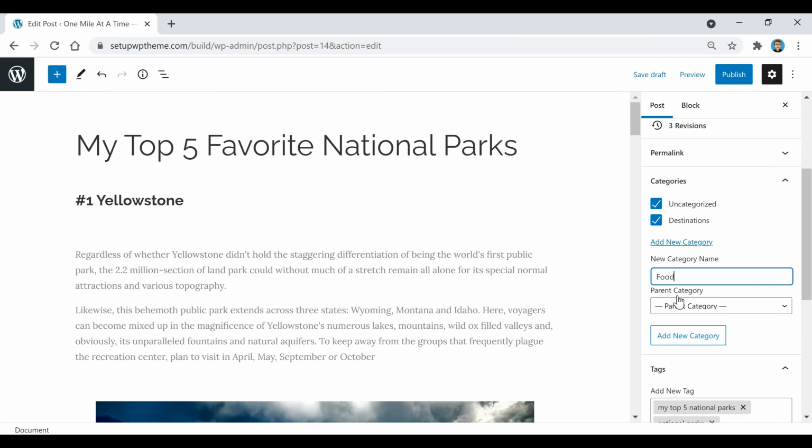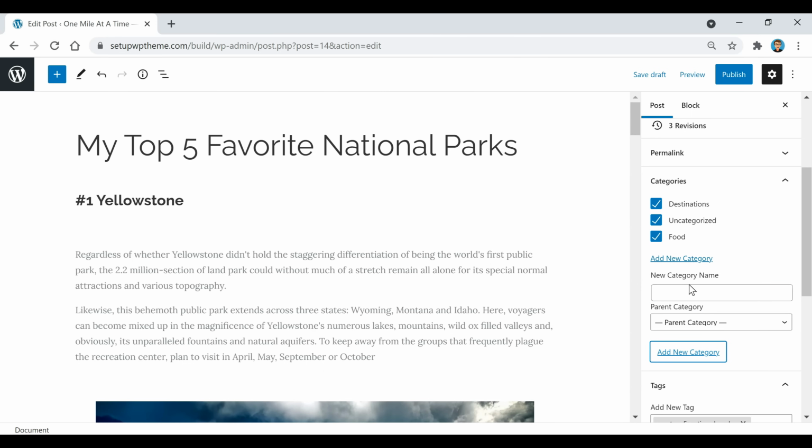And now if you look down here, you'll see a parent category, and basically what that means is if you guys were talking about food in your post, but maybe you wanted to separate it by chicken or beef or anything like that, different types of food, you could go down here where it says parent category after you add your main category, and say I typed in chicken right here. If I wanted that to be under this main food category, I'd go under the parent category and then I just select food. And so under the food category would be a separate category called chicken.